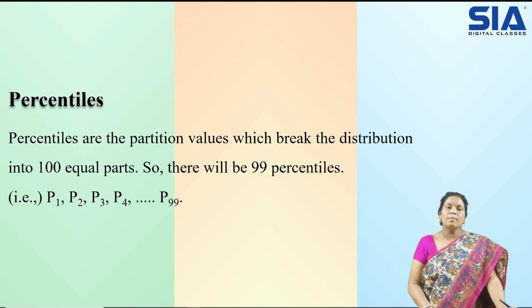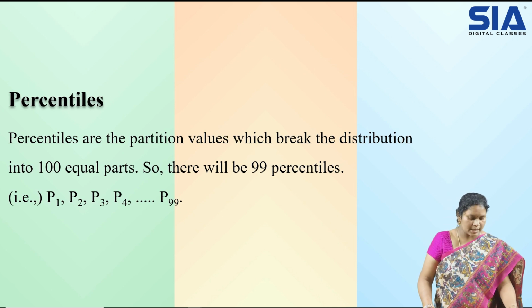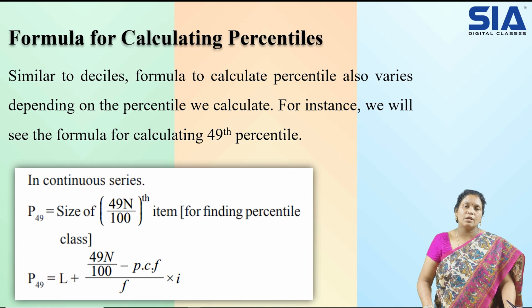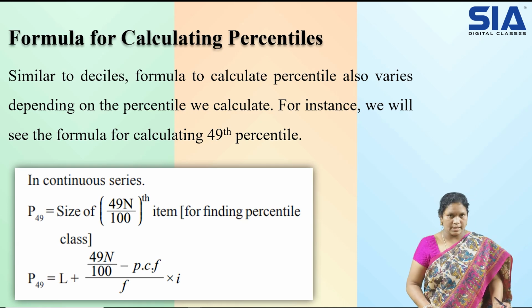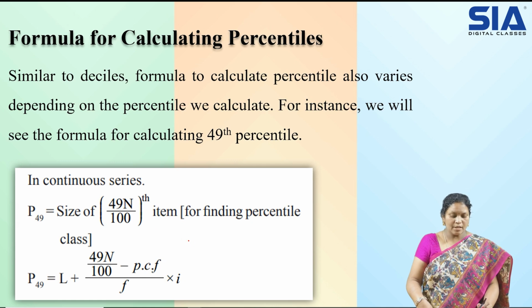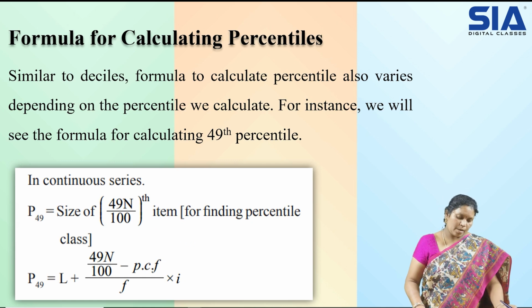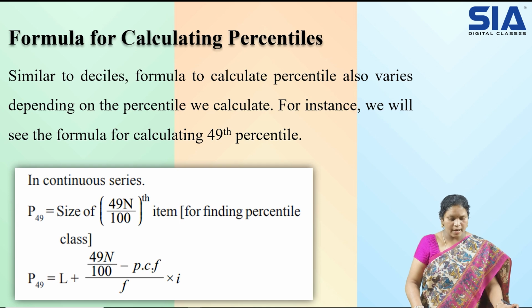Now let us check how percentiles will go on. Percentiles, we know, are divided into 100 parts. If data is divided into 100 equal parts, that is your percentiles. Let us check the formula for continuous data to obtain percentiles also. Let us suppose I want to consider the 49th percentile. So for P49, I require the size of the 49 into n by 100th item to get your percentile class. Same like median, where n by 2 is considered. Here we have divided into 100 parts, so n by 100 for the 49th value required. So 49 into n by 100 we have to consider. In that way you will get the percentile class.